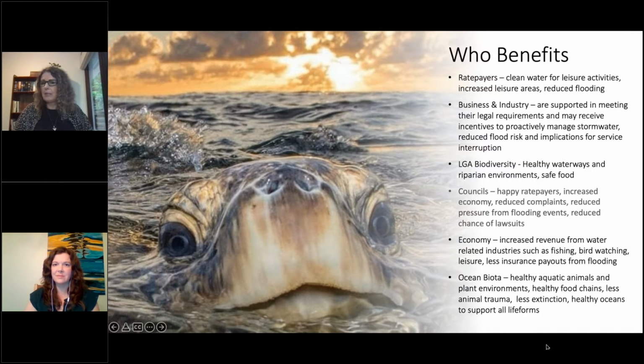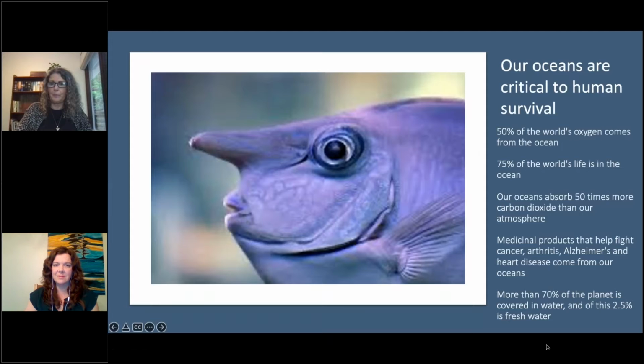The economy obviously is going to see increased revenue from water-related industries such as fishing, bird watching, and leisure, and less insurance payouts from flooding. And obviously the big win is also for ocean biota, with healthy aquatic animals and plants, environments, healthy food chains, less animal trauma, less extinction, and healthy oceans to support all life forms.